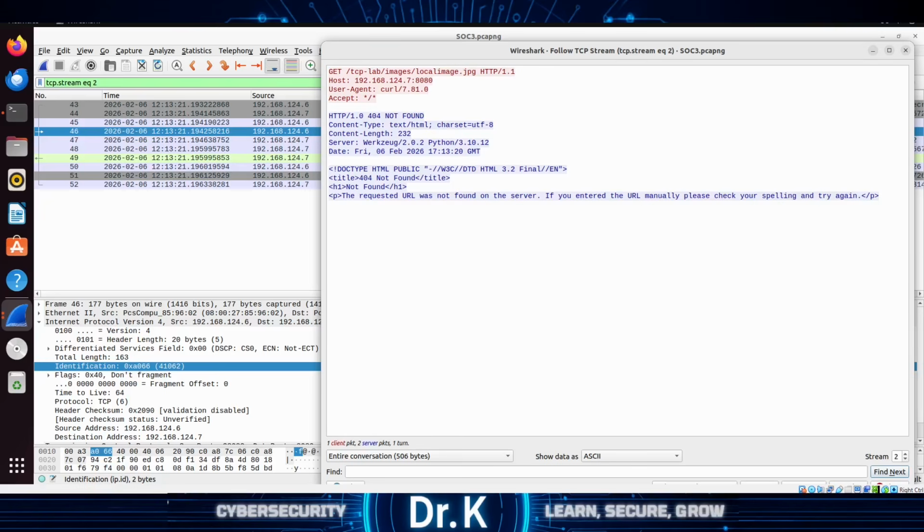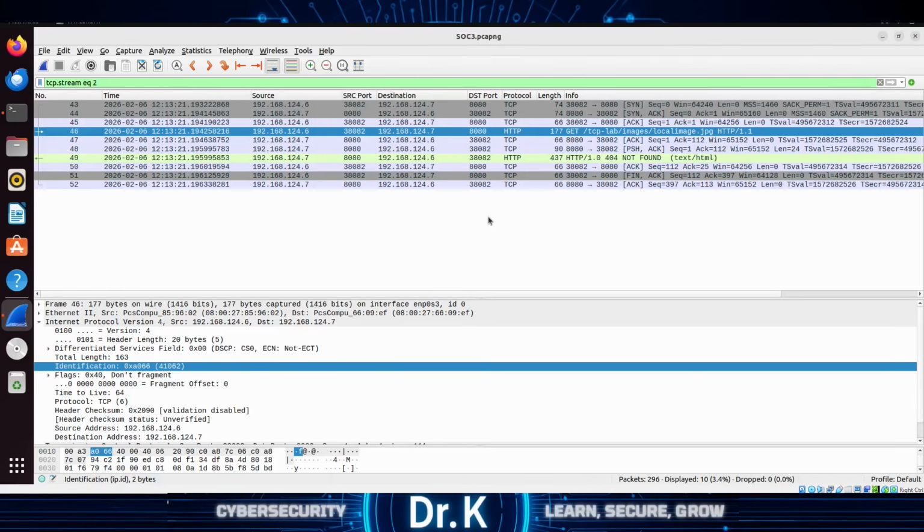Before I trust any data, I want to confirm the session was legitimate. And this sounds pretty mundane. It sounds like, why would I need to do that? But I want you to understand that if there's no handshake, there's no trust. No handshake, no trust. This helps catch spoofing, failed exploits, and those weird half-open connections, which is actually an attack. So what do I want to do? I'll look at this GET request again.